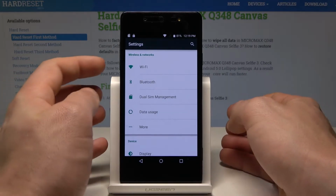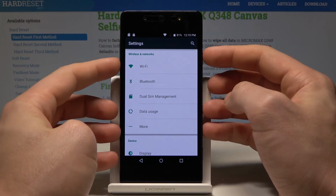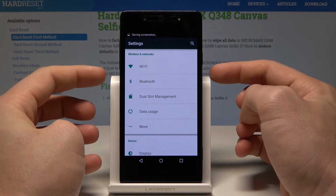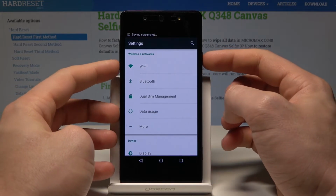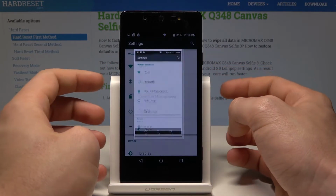So all I need to do is use this combination, power key and volume down. Let's hold down together those two keys for a few seconds. Let me show you. As you can see and hear, the device just took a screenshot. So let me show you again. Let's hold down together power key and volume down simultaneously, and you just capture the screen.